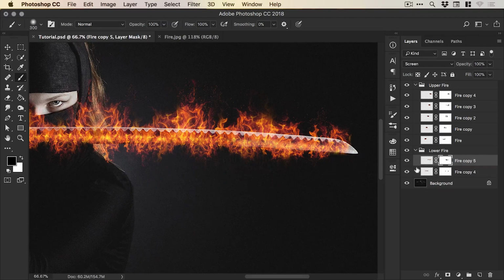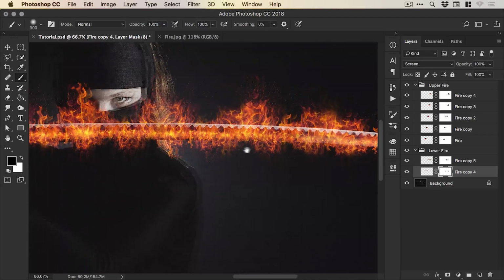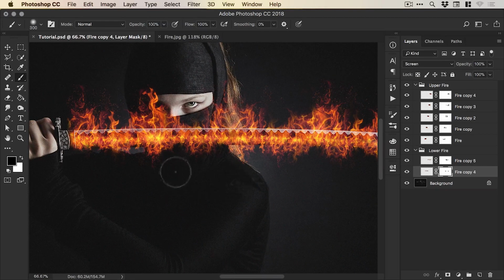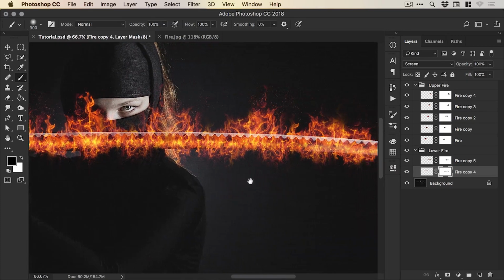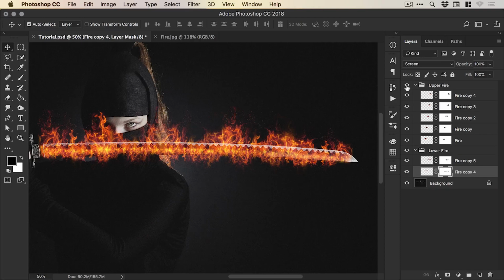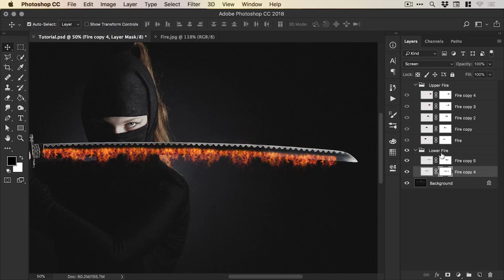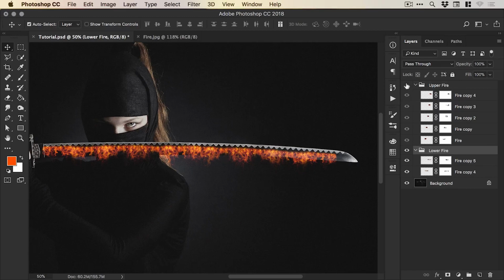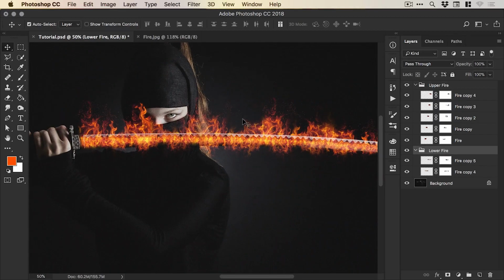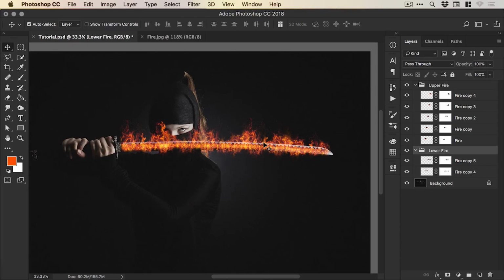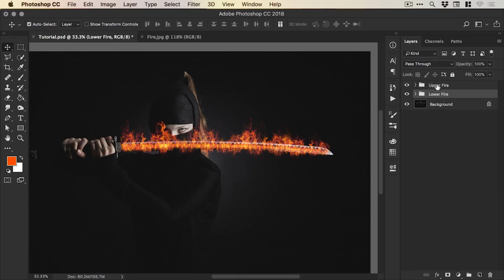And a lot of the times it's just making sure you have the right layer selected. So there we go, not too bad. And if we switch off our upper fire layer, I'm going to actually grab the lower fire one and just move this up a little bit and switch back on our upper fire layer. Pretty good. Okay. So we've got our two fire layers and we can hold shift and select both of these and then go and group those together.